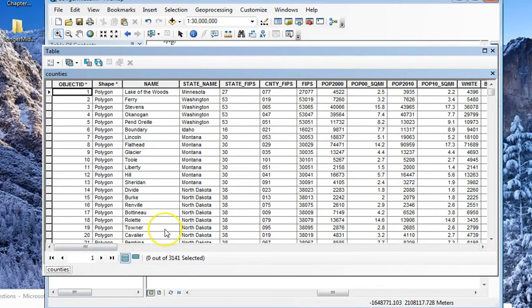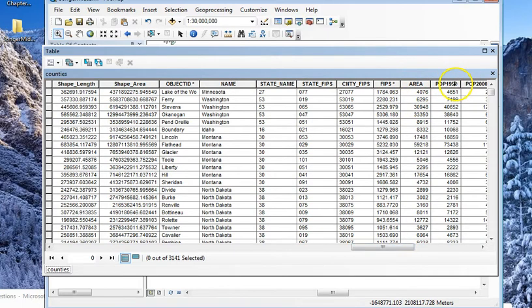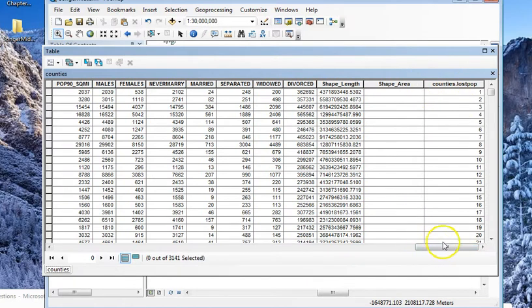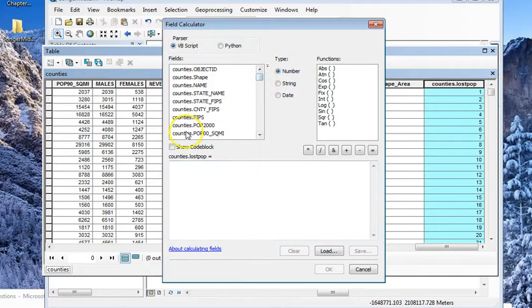All right, now I'm going to take the difference between 1990 and 2000. So 2000 is in my counties feature class. 1990 was in my dating feature class, or dating table. So isn't that interesting? It added things here. It shouldn't have added things there, but that's okay. So I'm going to do 210. So I want to lose population. So I'm going to start with 1990 minus 210.